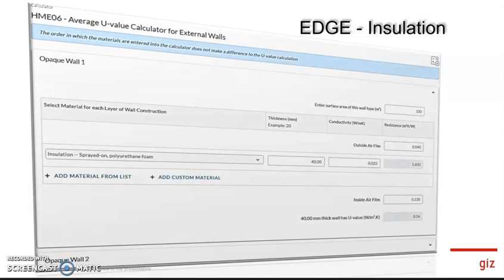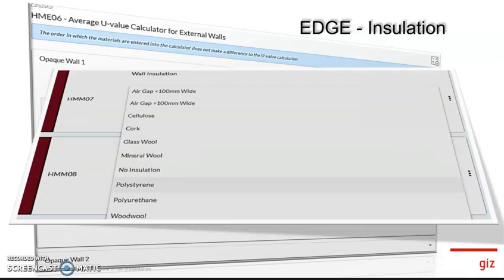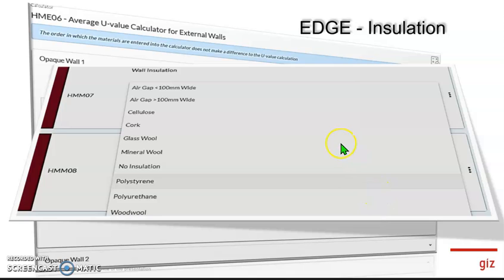So for example, in Edge insulation, we have the wall, so you can put in your insulation, sprayed polyurethane foam, then you give the thickness, you have to give the surface area, and it will give you the U value, and that's what you have to put into the Edge software.